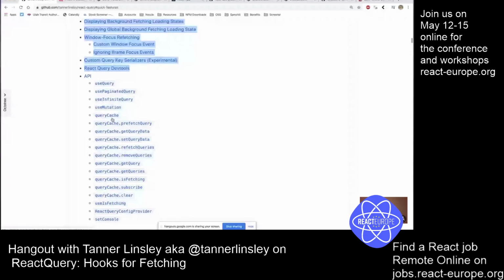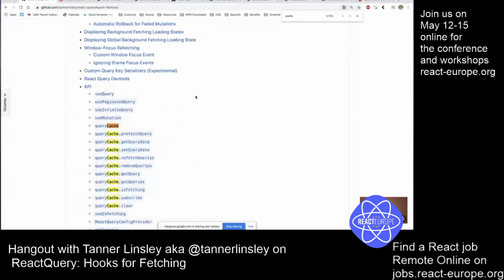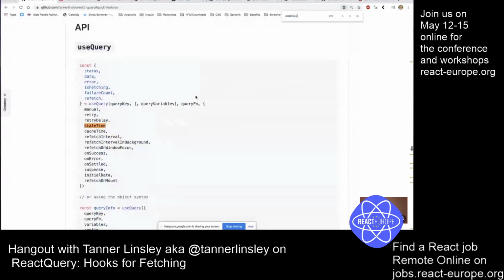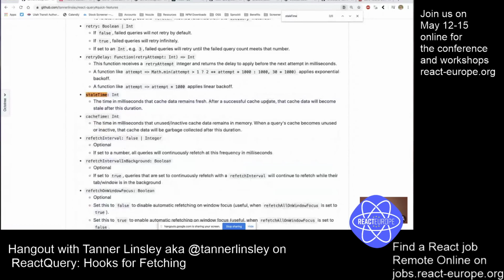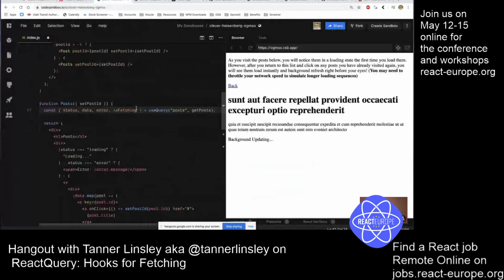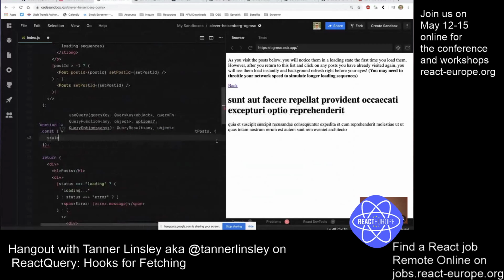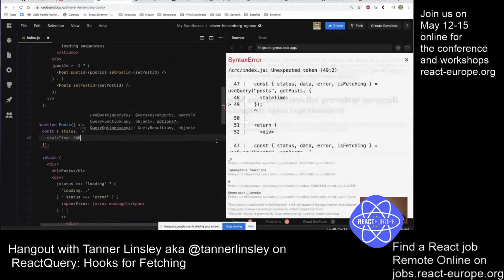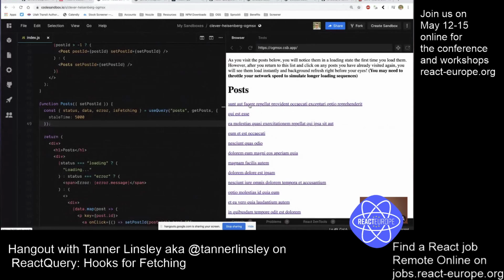But one of them is something called stale time. Stale time takes an integer, which is milliseconds, that the cache data remains fresh. And after a successful cache update, the cache data will become stale after this duration. So if we go back to our basic example on our posts, if we were to add this option of stale time, 5 seconds, notice that if we come back here and come back to the post, it won't refetch.